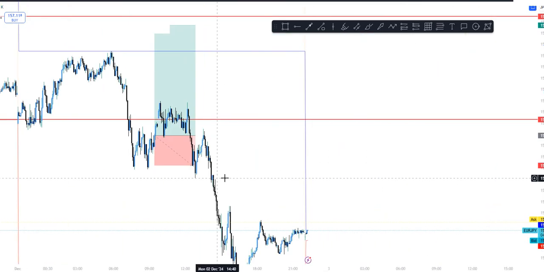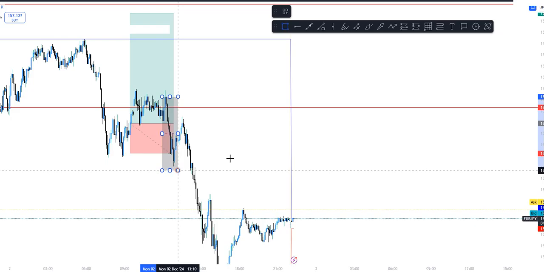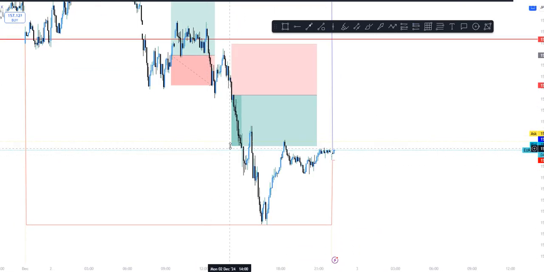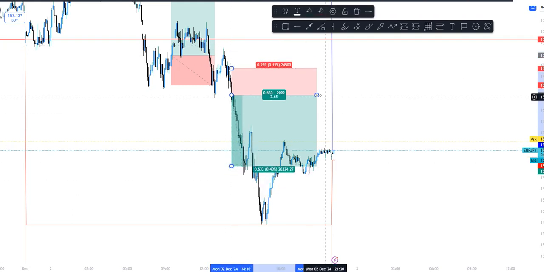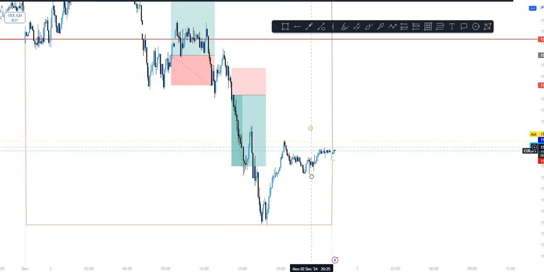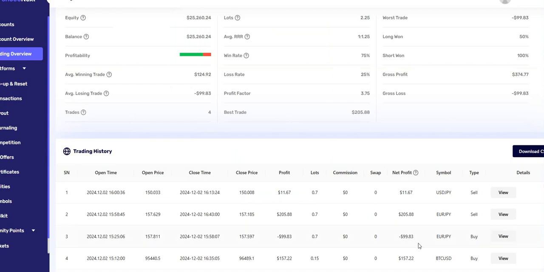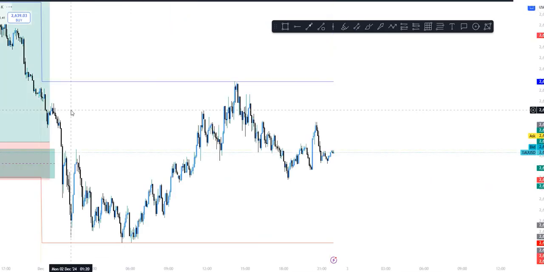Then I saw it and I was like, okay, clearly price is bearish because we are displacing on the downside. Price went up and then came down, and then I was looking to enter for a trade in this particular case, which I won. So one trade lost, one trade won. You can actually see the amounts. I lost this one, I made twice the amount, so pretty much I'm in positive.